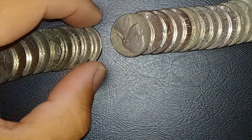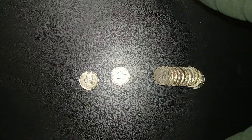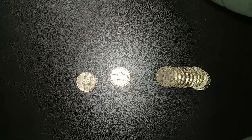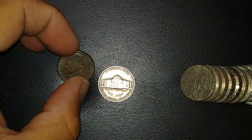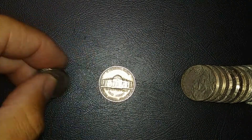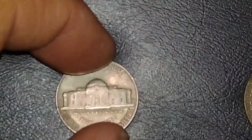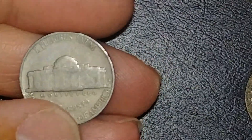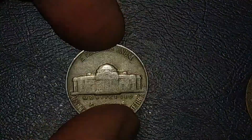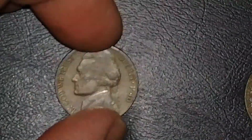This one looks kind of old — nope, just a '63. Alright, I'm on my last roll and I got one that looks old and one that might look old. The one that might look old — no, that's an '83. This one I think is a Denver... no, I think that's an S mint. Let me look at my loupe — yeah, definitely an S. And it's a 1940s third-year Jefferson — that is awesome!